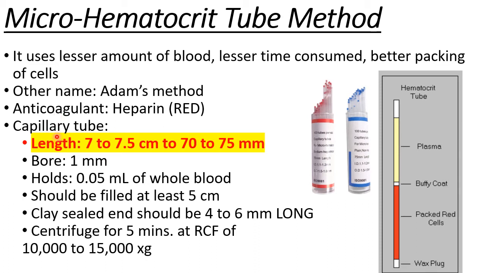What is the length of the capillary tube? 7 to 7.5 centimeters. Pero kung in millimeter yung tanong, 70 to 75 millimeter. Okay? Pero naalala ko nung time ko, in centimeter yung tanong. Okay? Feeling ko mali ako doon. Pero anyways, let's move on. Bore diameter naman, mas maliit. Siyempre, 1 millimeter. And gaano ba karami ang nakukuha niya or nako-collect niyang blood? At least 0.05 ml of blood. Kaya tinawag natin siya micro-hematocrits kasi sobrang konti lang ng kailangan na dugo.